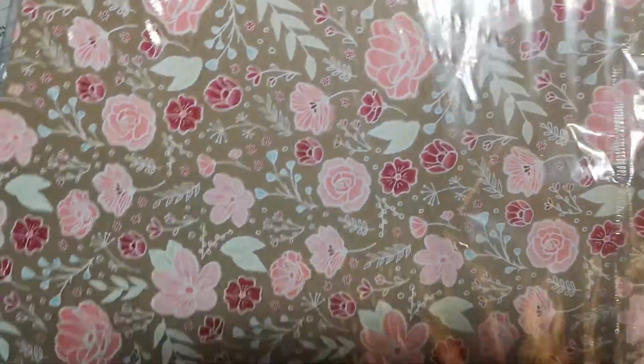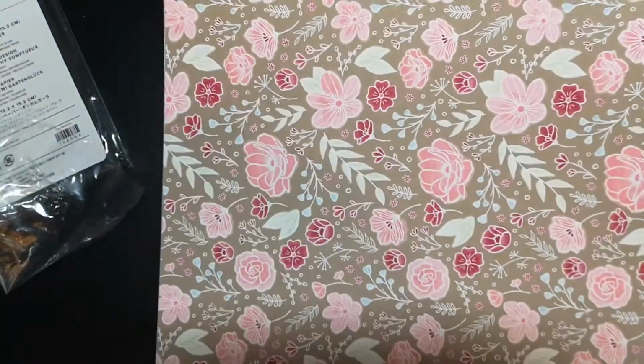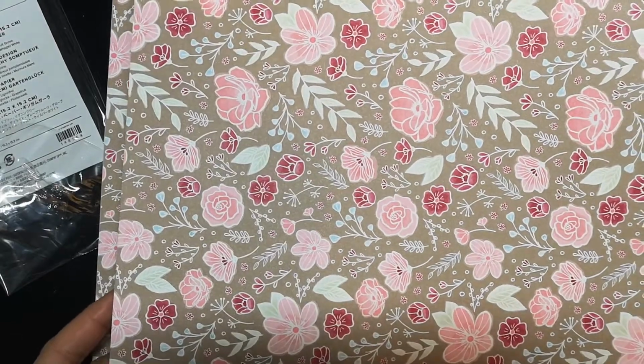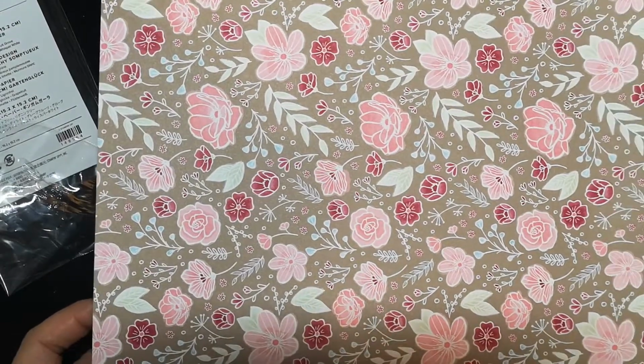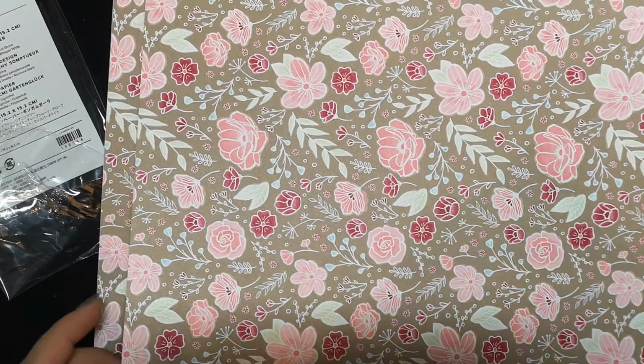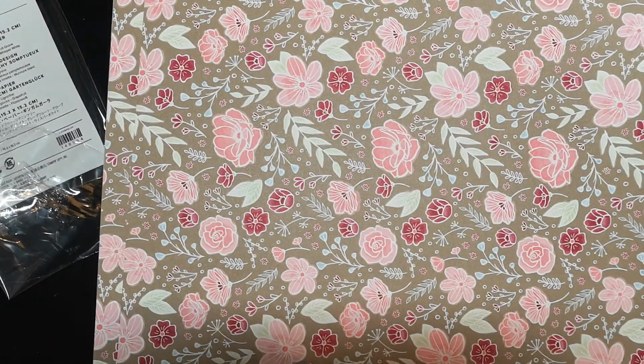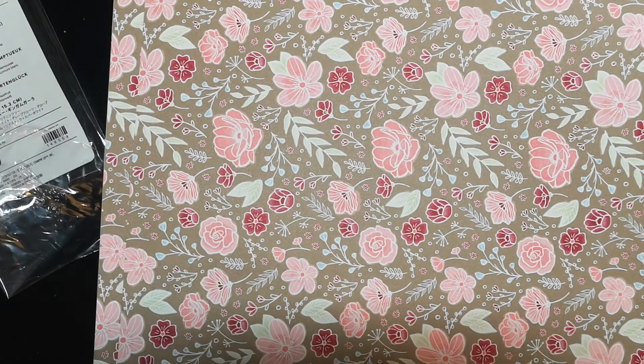So I also got the DSP that's called All My Love. So this is 12 by 12. Let me just get it out of the cellophane. So we've got that beautiful flowers on there and gorgeous colours, absolutely gorgeous colours. And I got the cardstock that goes with it. So this has got, I need to check the colours. Bear with.